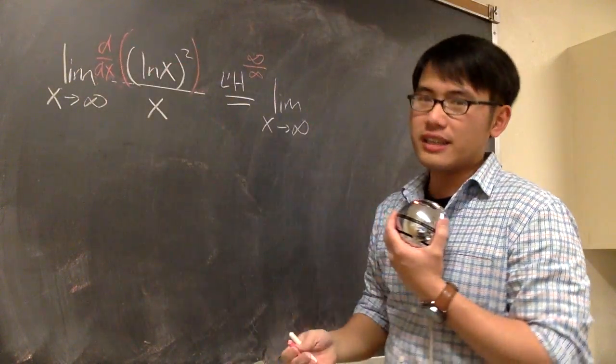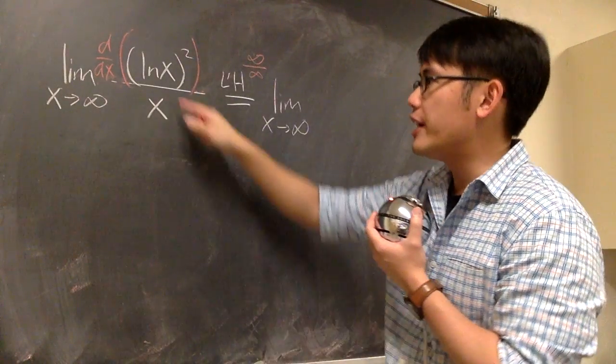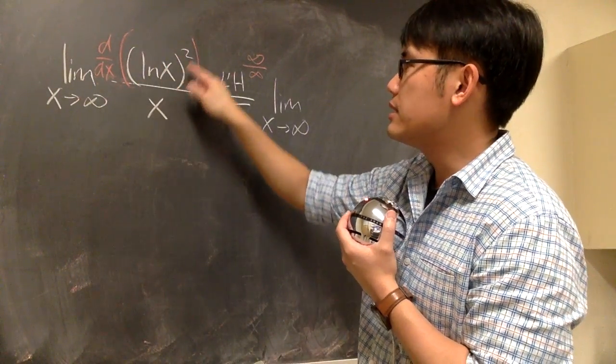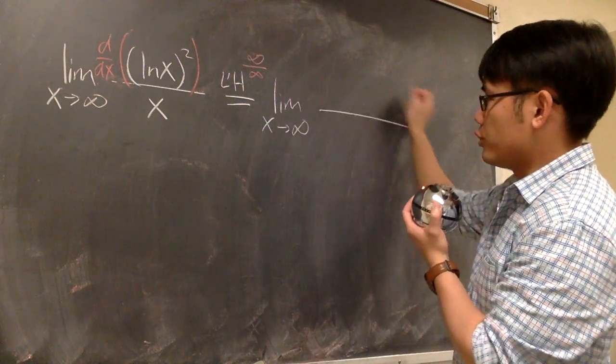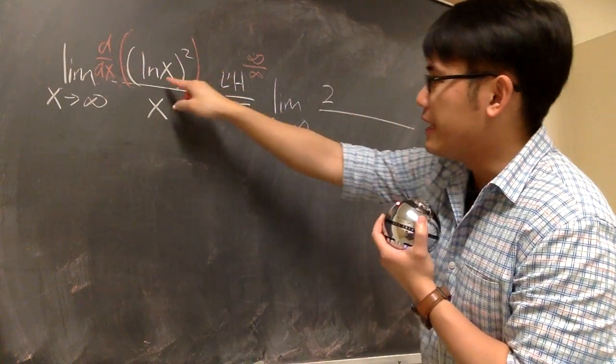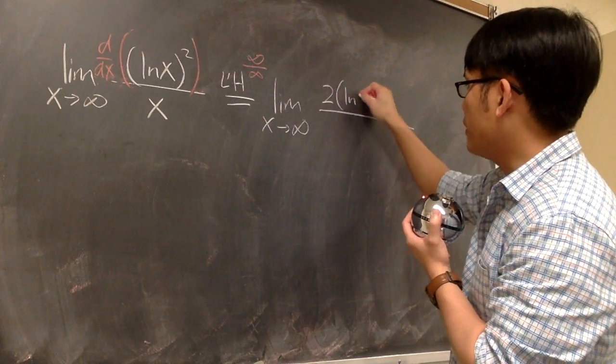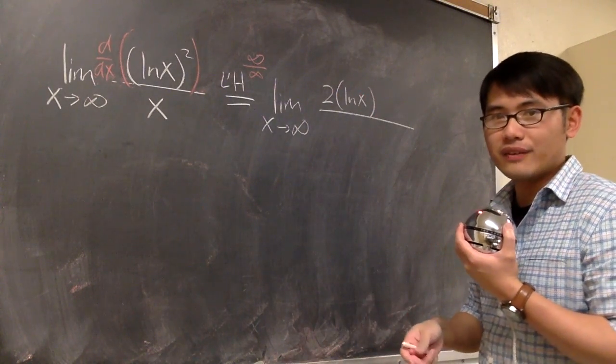And let's focus on that first. How can we differentiate ln x, parentheses, raised to the second power? We have to first bring the power to the front, and that stays on the numerator, so 2. And then the inside will stay the same, which we have ln x. And what else do we have?